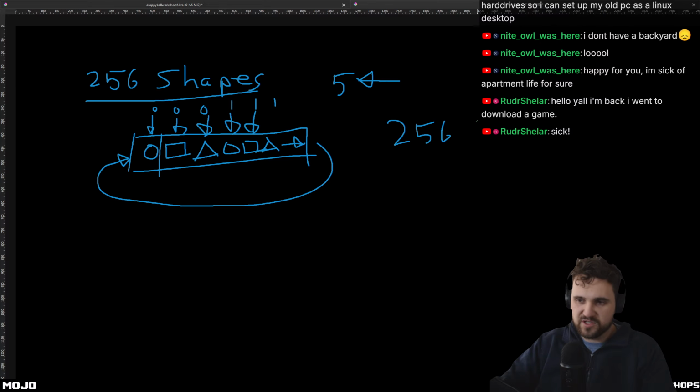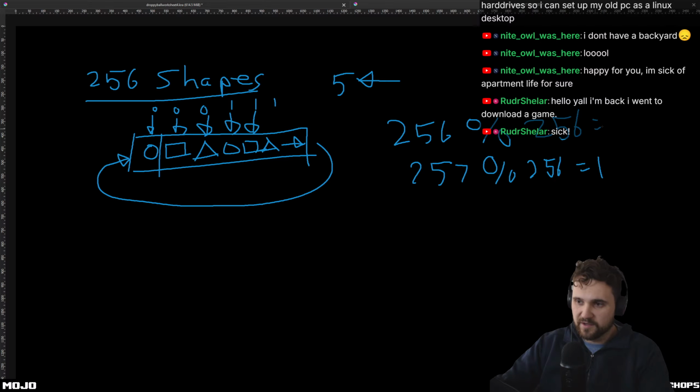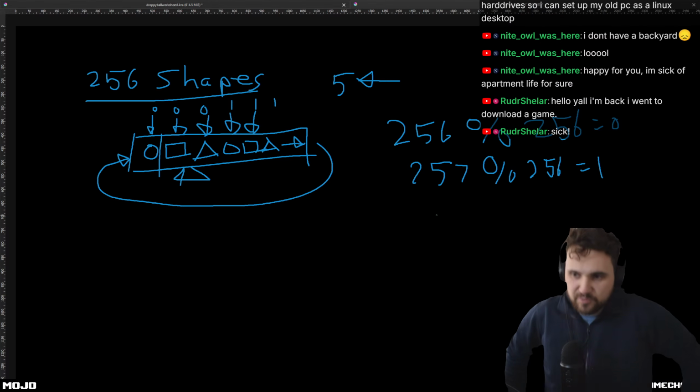Yeah, I would just mod 256. And I would get the 0th shape again. But if the 0th shape is showing, then I'd go to 257, mod 256, which is just 1. And so then it goes to this. Okay, so I can just loop it with mod.